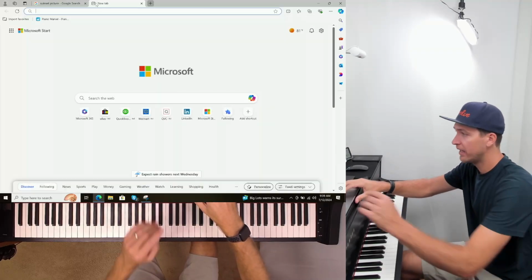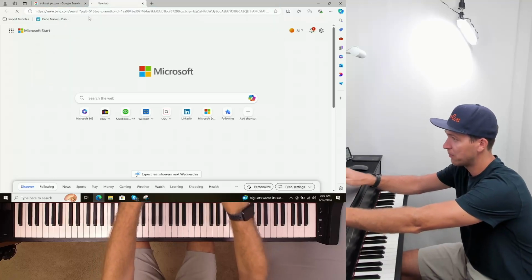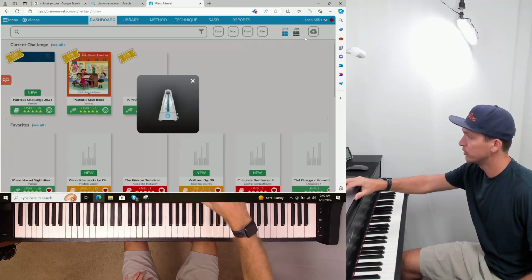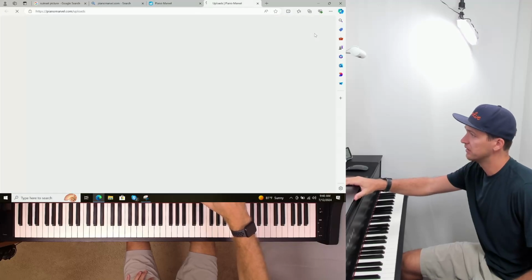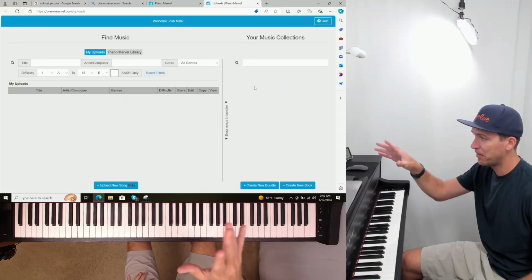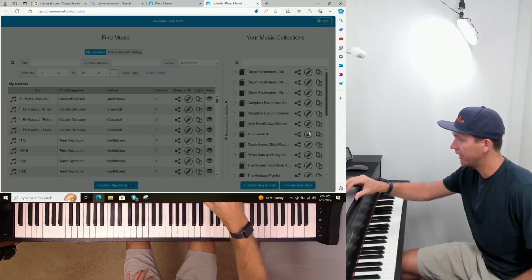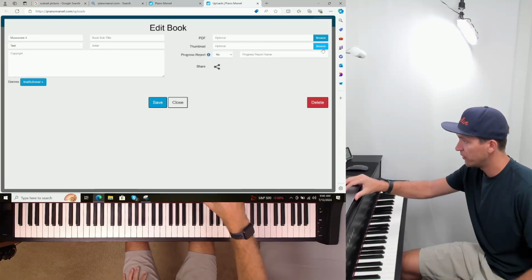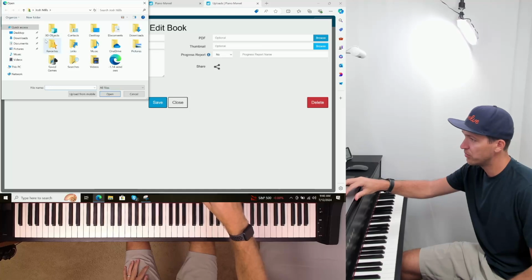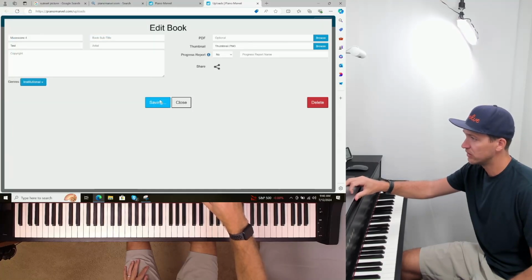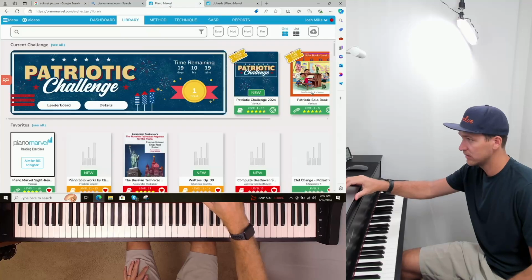And then you would go into Piano Marvel. So let's just go open up Piano Marvel. You can log in. And then from here, you'll want to go to your upload section. So upload section, this should all be pretty self-explanatory, but just in case it's not. So let's say I wanted to add a thumbnail to this MuseScore 4. You would go to the thumbnail, you would browse, you would then go to the downloads and pick the thumbnail that you just made.